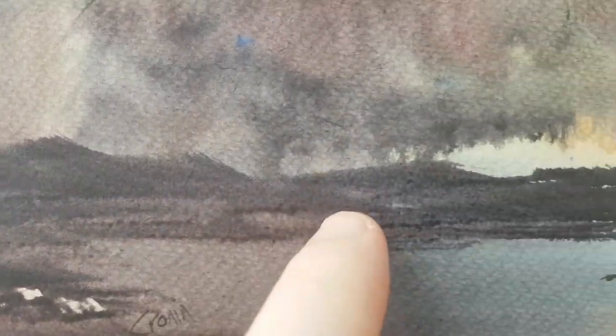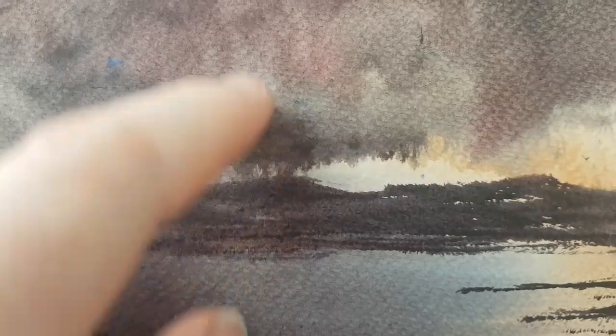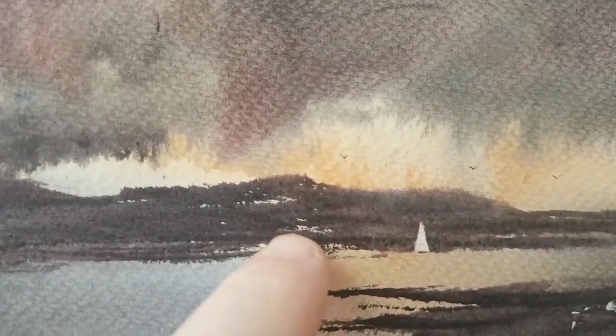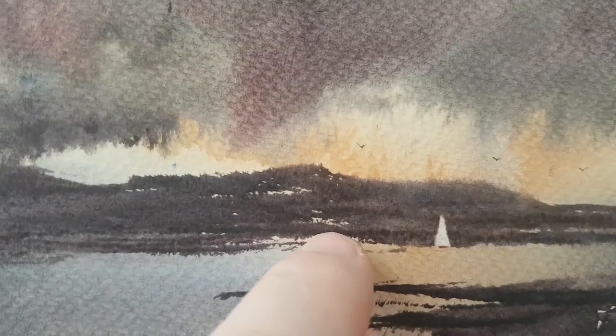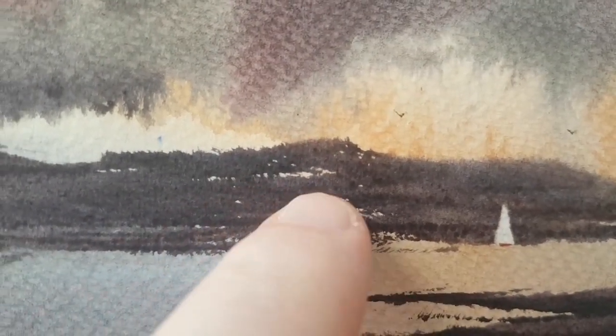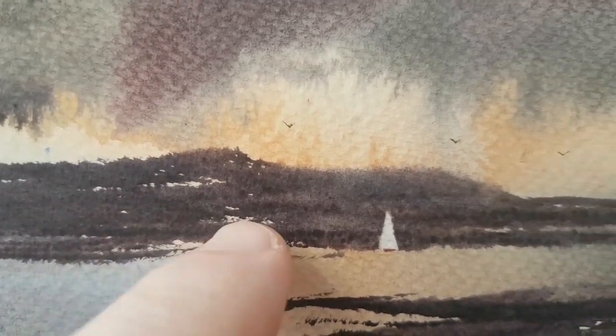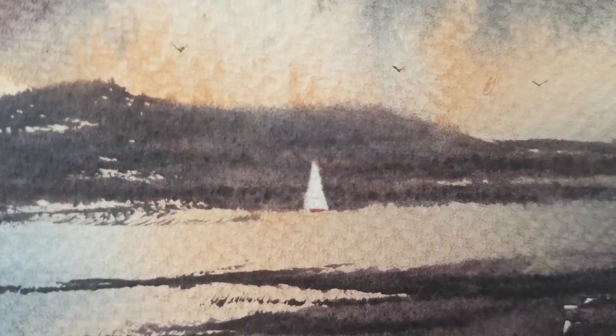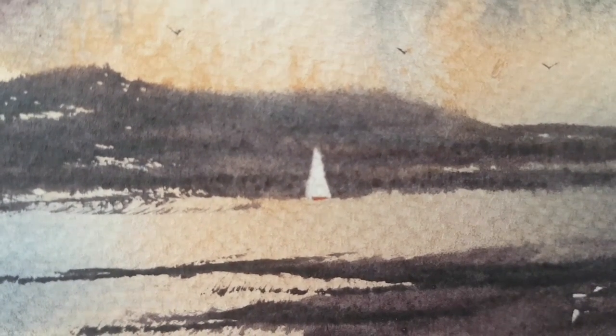So once the sky was in, it was then get the headland in. Nice and dark, using the same colour as the storm clouds above. And then the little bits here where you don't paint over, it just looks like little details, purely by accident. I mean, that could be rooftops or anything right in the distance. And then this is where I put my little boat in. Just took it out with a damp rigger brush and a tissue, just to get back to the white of the paper.